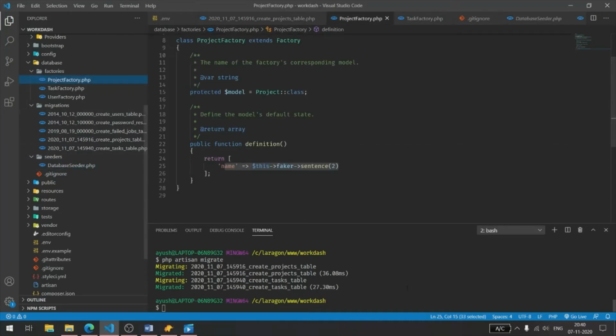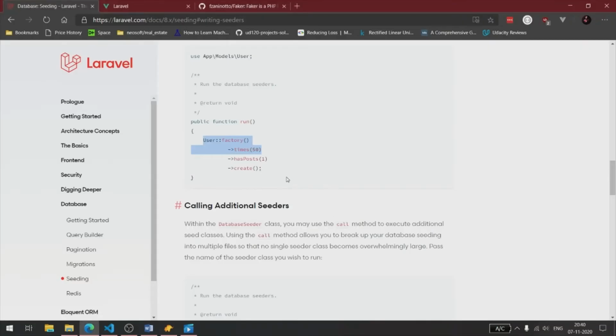We created the factory, but not the seeders, right? So yeah, we should do that.